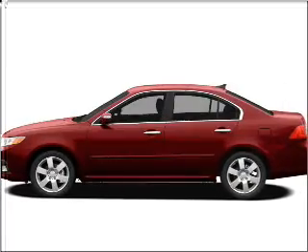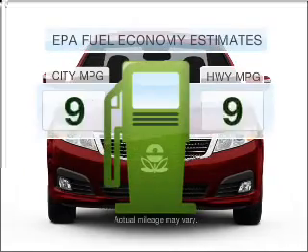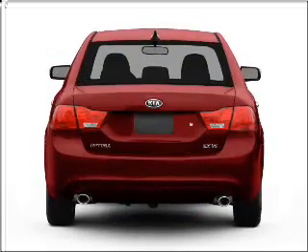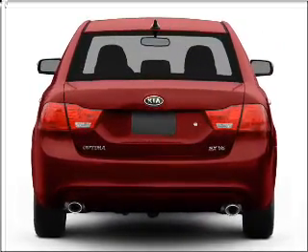Check out this 2010 Kia Optima. If you're looking for an automobile with great attributes, look no further. Save your money — make less trips to the gas station to fill your gas tank when driving this fuel-efficient vehicle, with an efficient four-cylinder engine connected to a smooth-shifting five-speed automatic transmission.